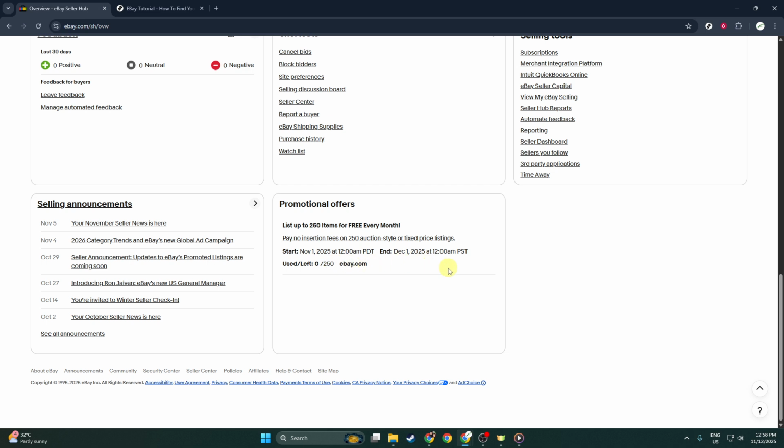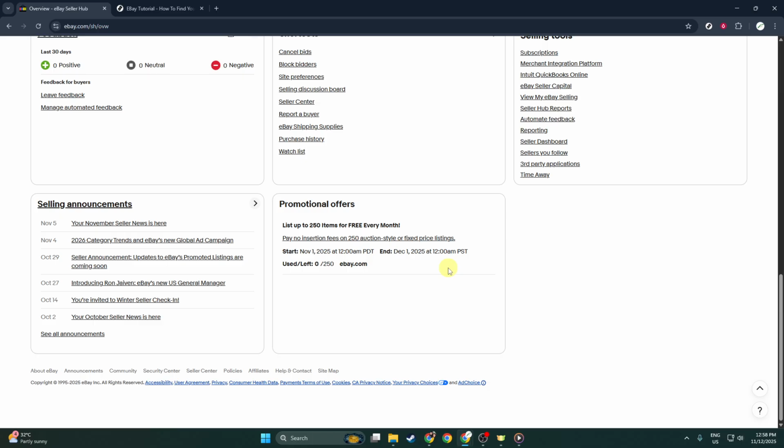Here it will display details regarding how many more items or the total monetary value you can list within a specified time. This area is quite significant because understanding these numbers enables you to plan your listings according to capacity and avoid any surprises. By following these steps, you now know exactly where to find your eBay selling limits. It's a small but vital piece of information that can help you strategize better, enabling you to use your selling potential to its fullest extent.